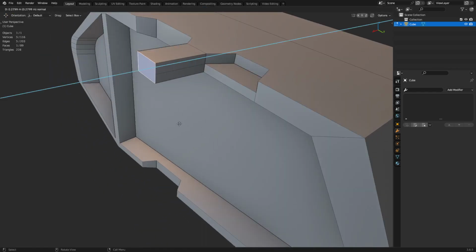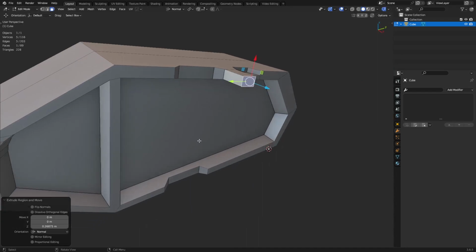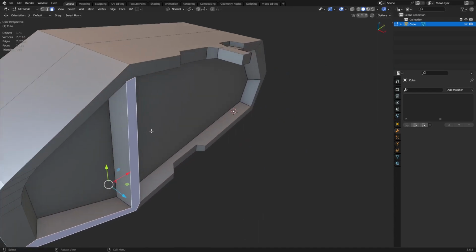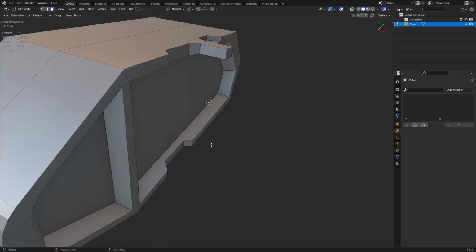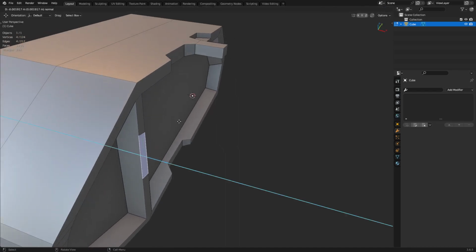You want to just send something out like this, that's cool. But what if we wanted like this edge over here? Maybe we do a little cut here and we want to send this out at that same height there. And instead of trying to line everything up and get all crazy about it, we could turn on snapping, vertex snapping perhaps, okay? And we'll turn that off. We'll hit control to use it. But basically, we can hit E and then hit like Z to pull it out and hold control and we can snap to that same height level there.